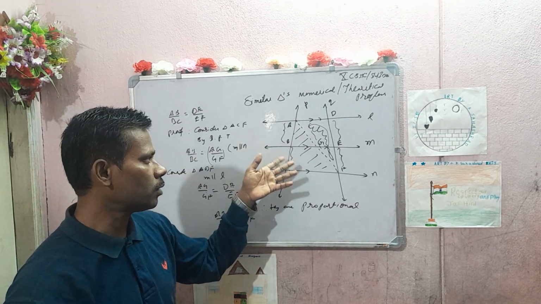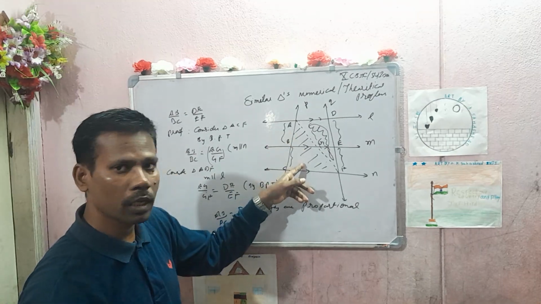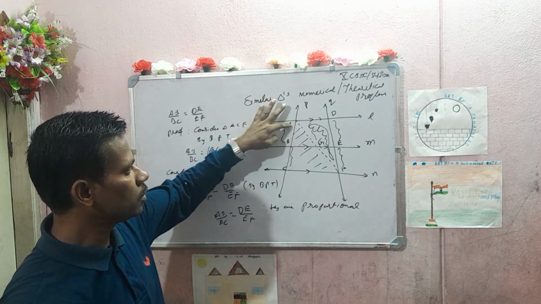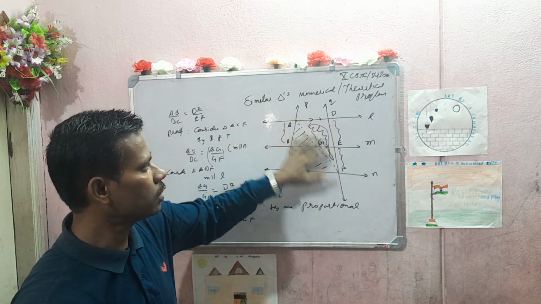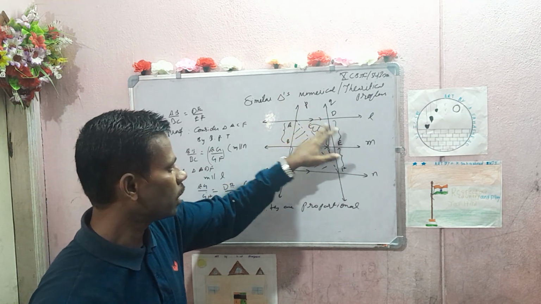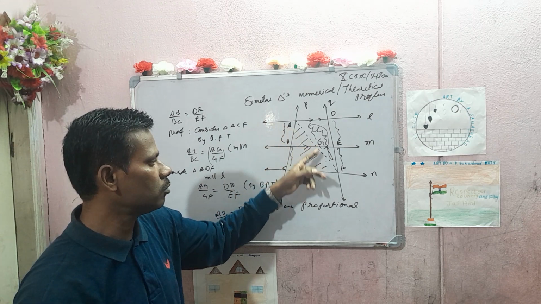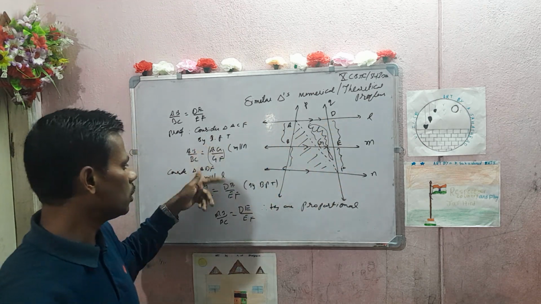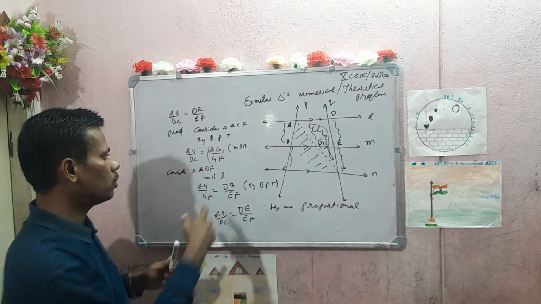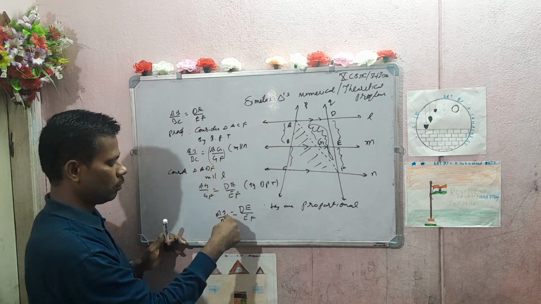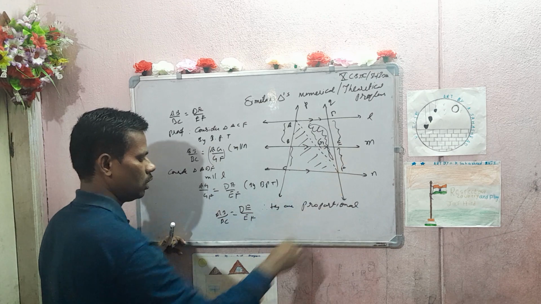Simple. We have applied the basic proportionality theorem. I have considered this triangle, so I have applied the basic proportionality theorem: AB by BC is equal to AG by GF. Now I consider triangle ADF. Use the same principle here: AG by GF is equal to DE by EF. Club these two. Why do we have to club these two? Because AG by GF is nothing but DE by EF. Therefore, AB by BC is equal to DE by EF.